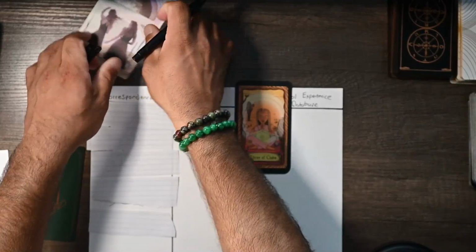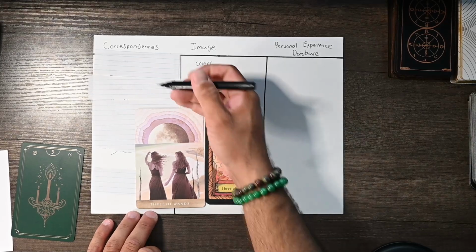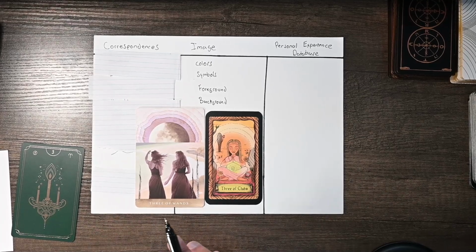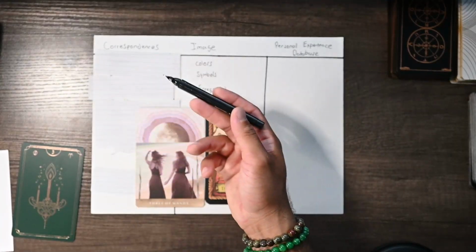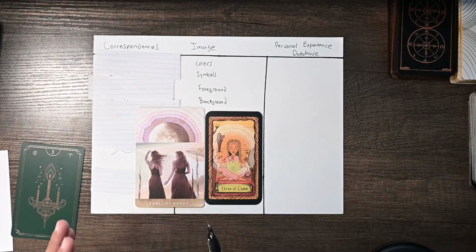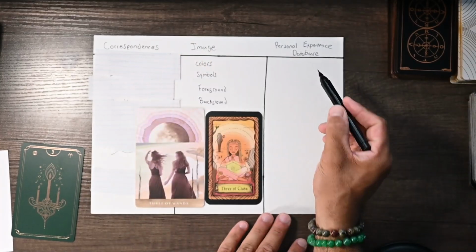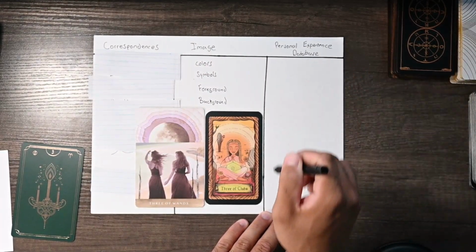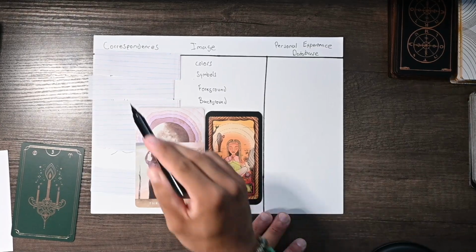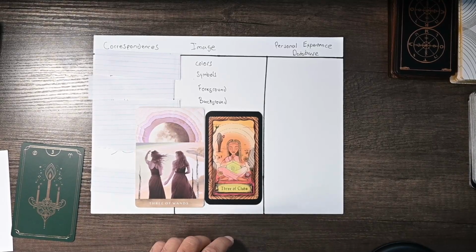And we're going to compare these two images on these cards. Right. So the meanings are all the same. It's still Sun in Aries. It's still the number 3. It's still the element of fire, which I'm not going to cover again because that would be something you would learn kind of on your own. Of course, if you want me to do a future video about all these correspondences, but I deliberately left it out because I know this is what everyone wants to know, and you'll completely miss out on specifically this part. This is where my readings become intuitive, and I connect all of this to this point. So this is the focus, not this stuff. But again, all that stuff's inherent in the cards, but look at how different these images are.